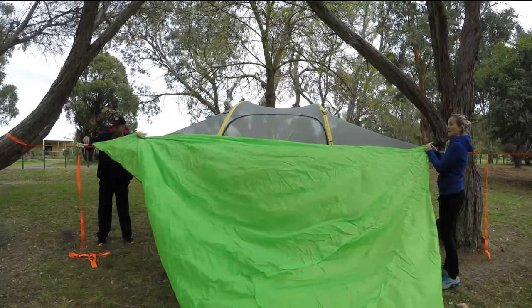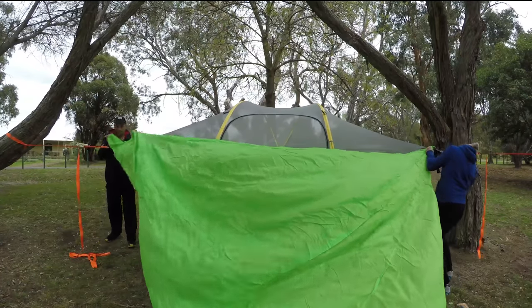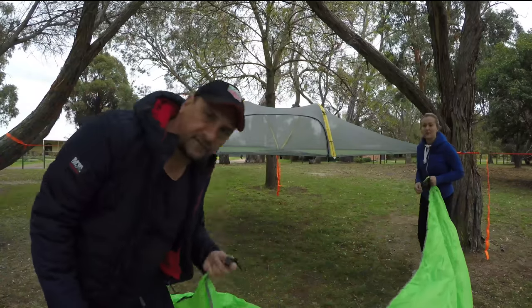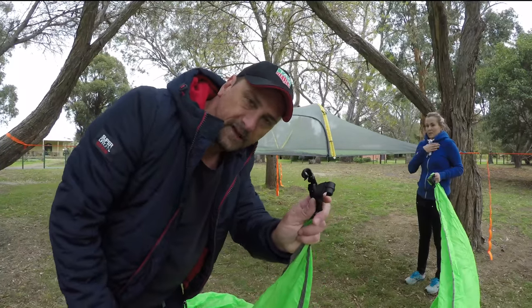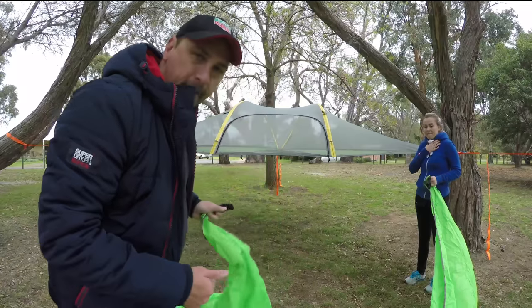It is a new updated one. Just to give you an idea, there are a lot of reviews out there with this tent, and this is how you know this is the updated model. It has these clips that go onto the locking mechanism, where the other ones have a bungee rope and you have to tie it around. I'm happy.